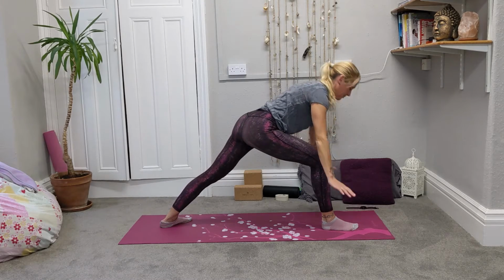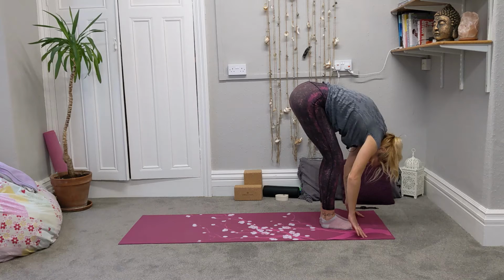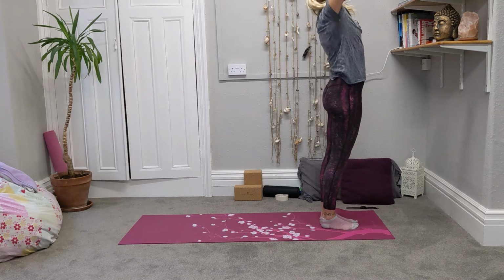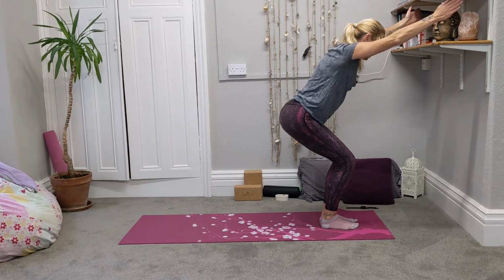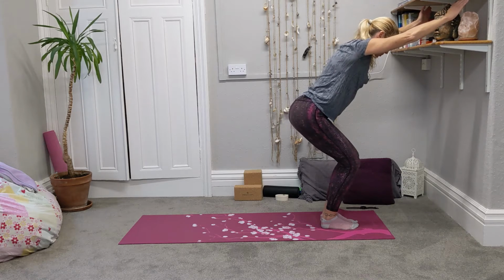Hands to the mat. Bring the feet together. Exhale, fold. Inhale, when you're ready, sweep all the way up. Exhale, back to chair. So in your chair pose, see if you can step back with the left foot, so we're in a lunge.